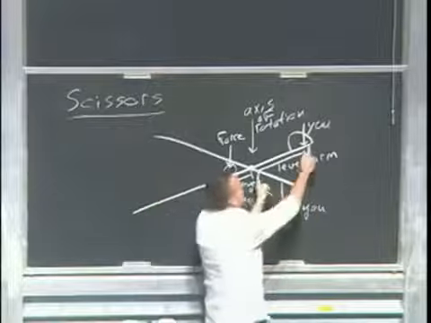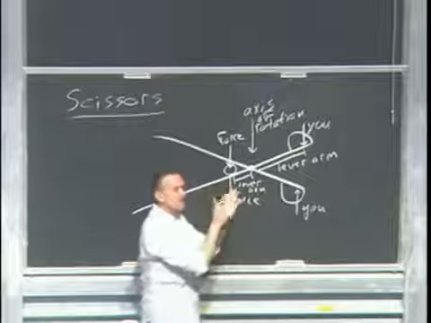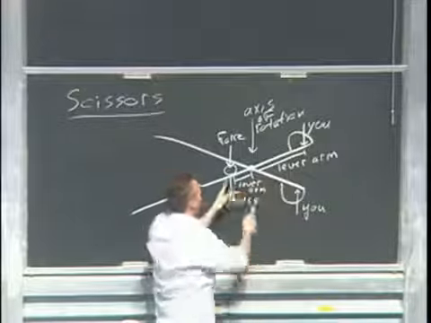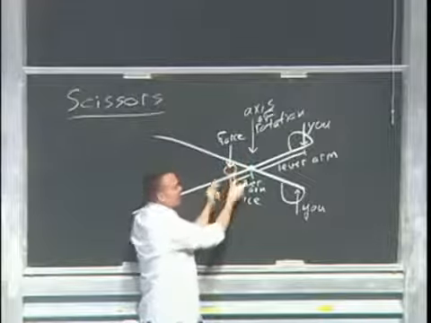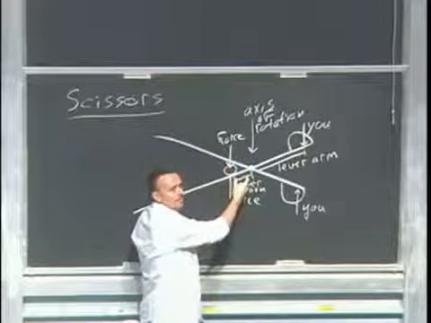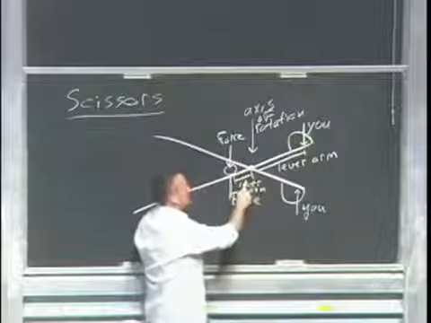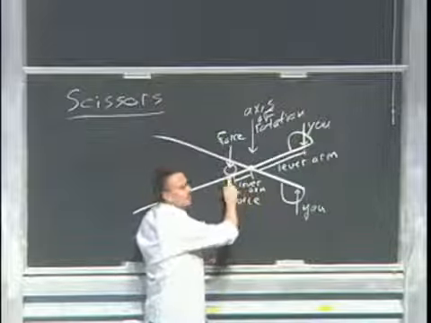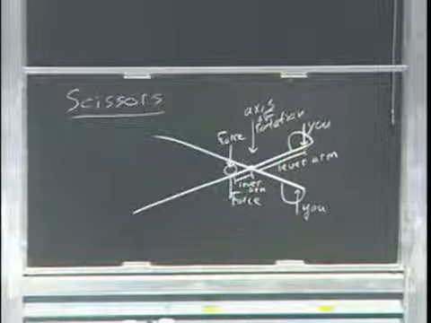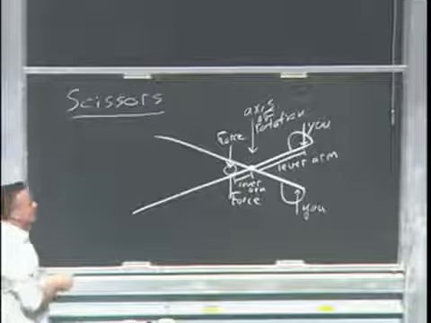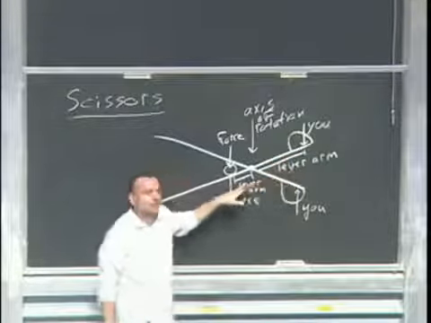So the force you're applying over this lever arm has to be equal to the product of those two. The force times the lever arm has to be equal to the force that the scissors are applying on this object multiplied by that little lever arm. So that means if this lever arm is much bigger than this one, this force has to be much bigger than that one to counter it. So the scissors are effectively multiplying the force you're applying by the ratio of this lever arm to this lever arm.